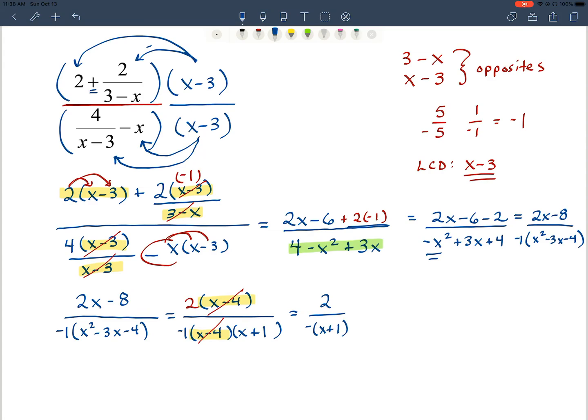And it's your choice how you want to write it. You can leave that negative down there. Some people may take it here and write it in front of the fraction bar, like this, and then they don't need the parentheses in the bottom. Or they may even take it here and write negative 2 in the top and then have it over x plus 1. Any one of those is perfectly acceptable. They all mean the exact same thing. I'm just going to go ahead and leave it at that one since that's the last one I wrote.